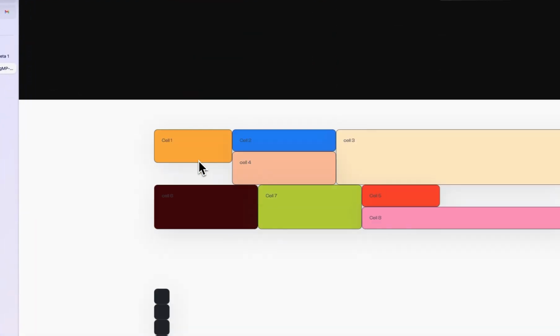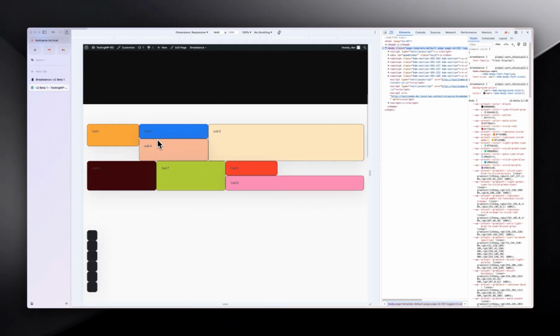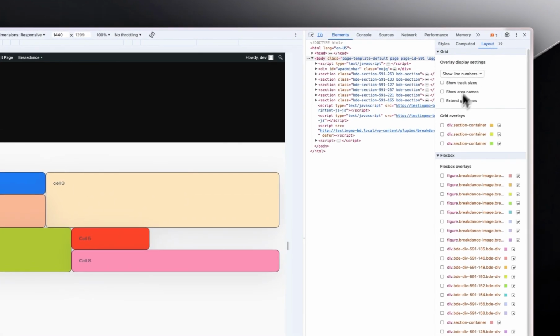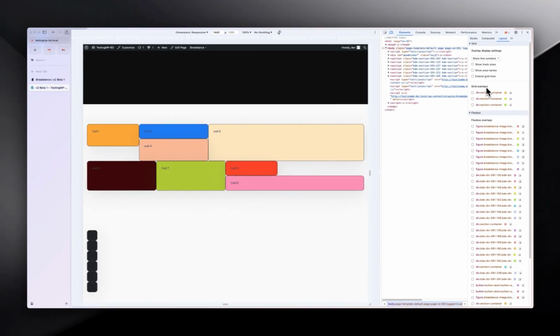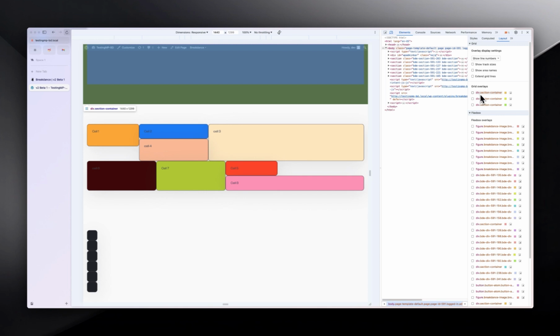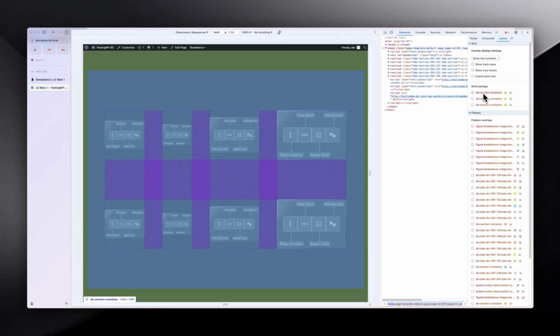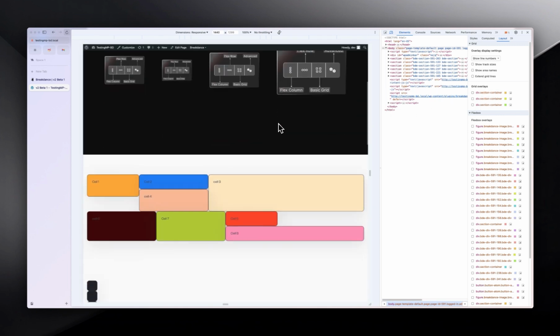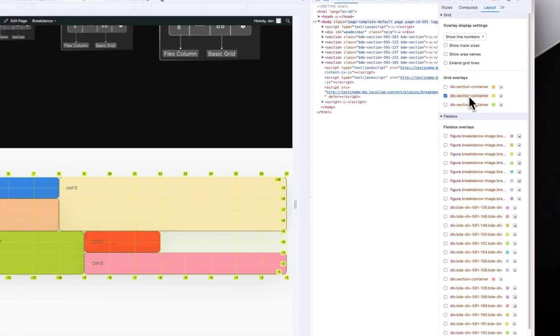All right, let's scroll down to what we just did over here. Let's open our developer panel. And here, make sure that you are in elements, and then you want to look for layout. If you do not see layout over here, you want to look for it. So I'm going to select layout. When you select layout, you do get something called grid overlay. If you have flex, you are going to see your flex overlay over here. This one we want to talk about is the grid. So you're going to get a grid overlay. When we have this on, it tells you that it is for the first grid. So this is actually going to be for the second grid. So scrolling down here, let's check it.